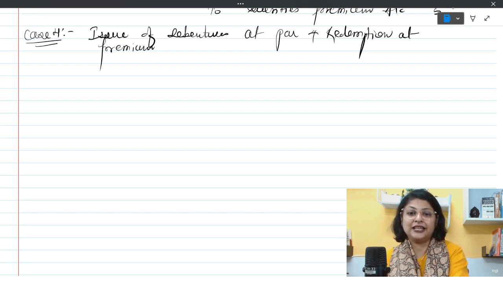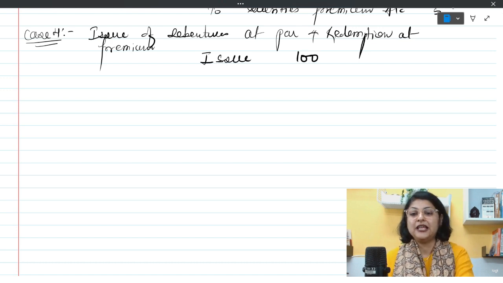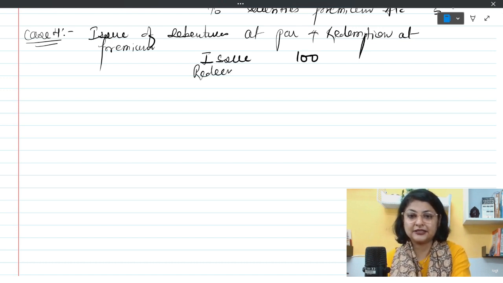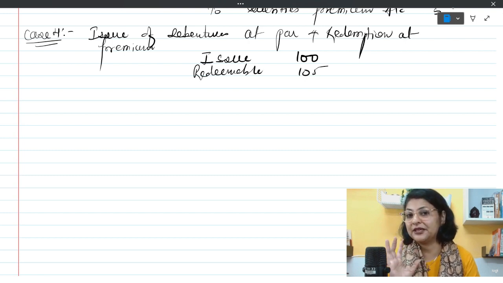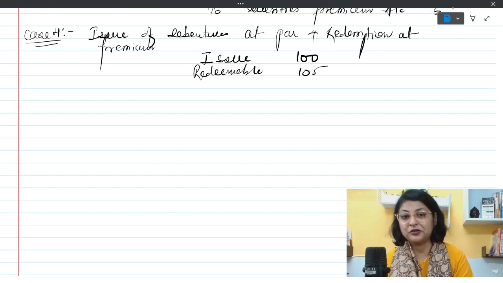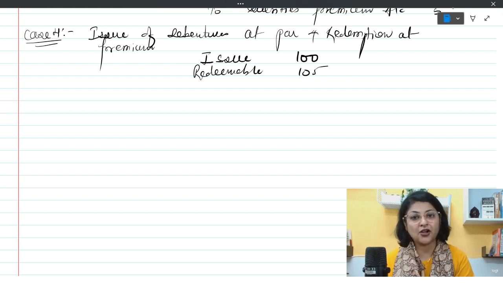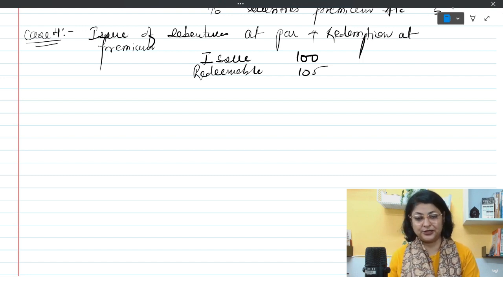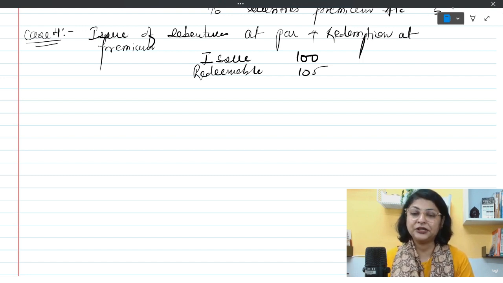Means what? Let's say you're issuing the debentures at rupees 100 per debenture and the debentures are redeemable at 105 rupees. So actually the company is paying 5 rupees extra to debenture holders apart from the interest, as you know, which is promised to them, which is prefixed to the name of debenture. 5 rupees extra when we have to pay, we know this thing today itself, so we will have to book this capital loss, and for this one account will be opened which is called loss on issue of debenture, and we will have to create a liability also at the same time which is called premium on redemption of debenture.